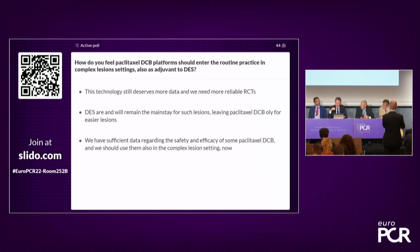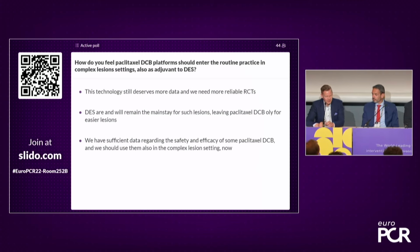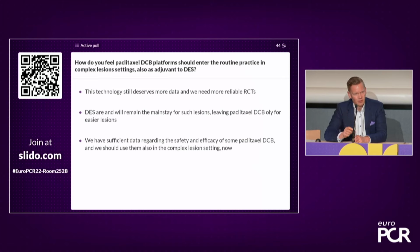Yeah, thanks very much. Well noted. Tuomas, you have a comment there? Yeah, we cannot take the patients back on a routine basis. In my practice, I would have finished the case in the first setting. I would have stented the part where there was a subintimal course of the wire, and then treated diffuse disease in the periphery with DCB. That's my practice in CTO. So you are correct that we cannot have control angios for every patient.